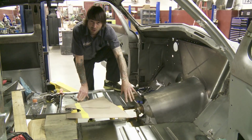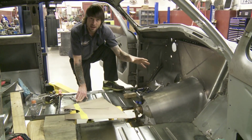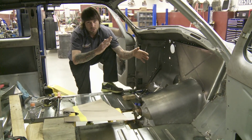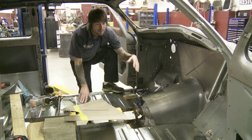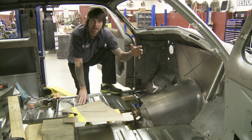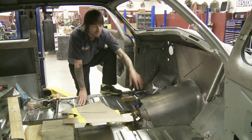Whenever we first set the transmission and engine in, we had to make sure we had the proper angle on the engine, so when it sat in the car, it wasn't kicked up too high and it wasn't down too low. Not a whole lot of issues with where you put it, except for your oil systems and the way your fuel and air flows through the engine.